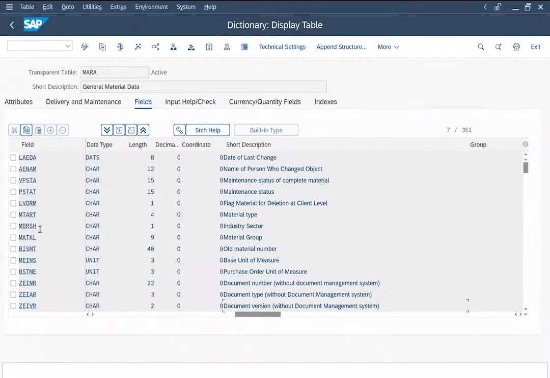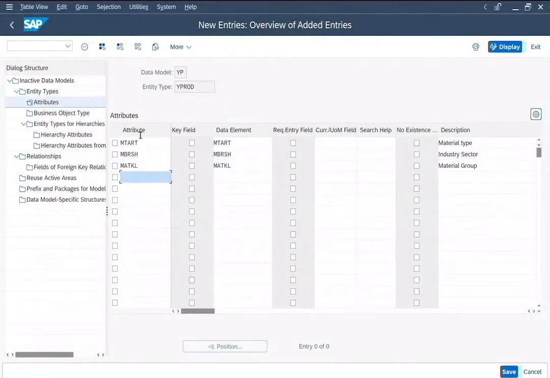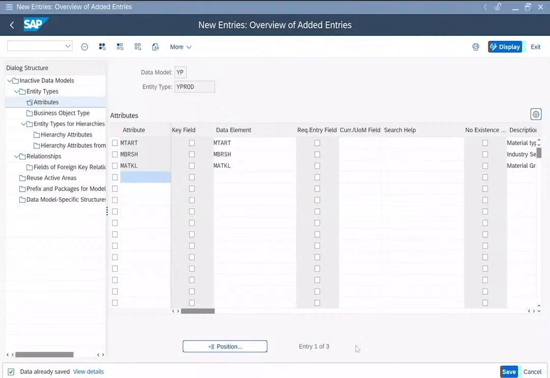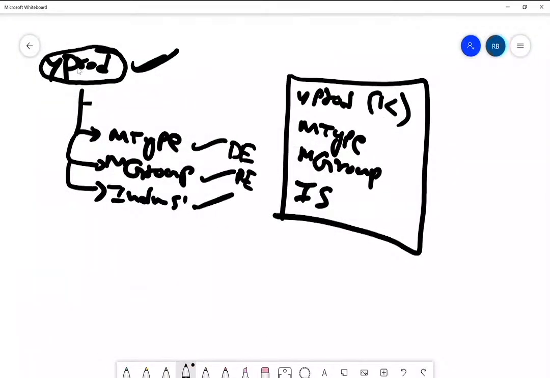Yeah, industry sector is there, material group, that's 3. That's it, I've added only these 3 attributes. So now save it. We created this particular type 1 entity with 3 attributes.